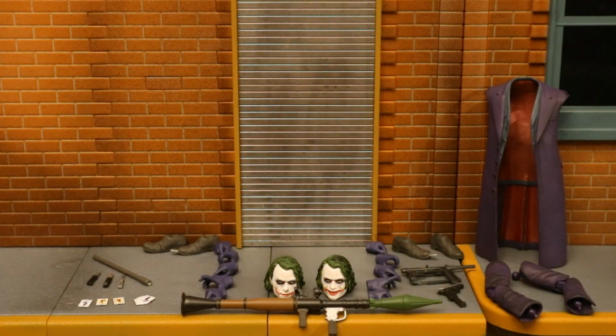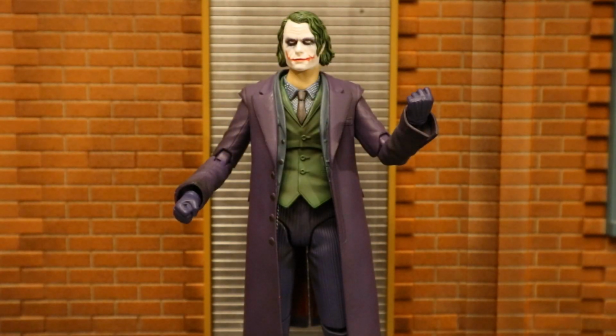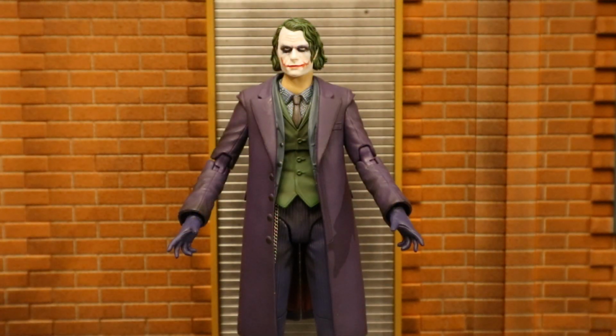Now let's take a look at his accessories, and let's start off with his hands. He has a total of 10 of them, 5 pair. Here he is, with his first pair of hands. These are his fists. Then, his next pair of hands. These are some open hands. Could be grabbing something, maybe holding somebody with one hand like this, and the other hand with a knife, threatening them.